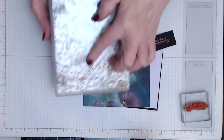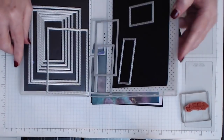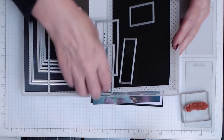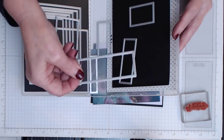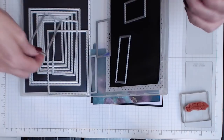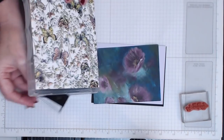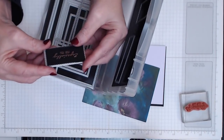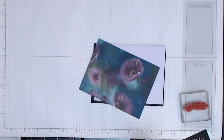And I've also used, this is my storage box, recognise the paper, anybody? The beautiful paper that's no longer available. It was free in our celebration catalogue this year. Yes, and I've used this, this one? No, that's not it, it's rather large, isn't it? Okay, there we go. Out of our stitched rectangle dies. So that's the one that I've used to cut that out, for both the box and the card.